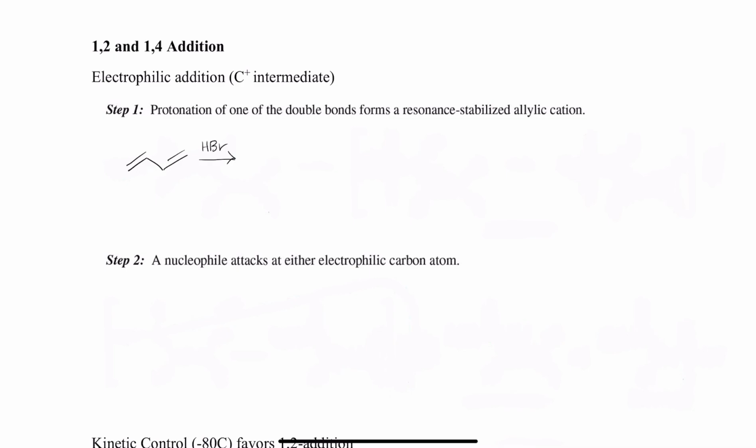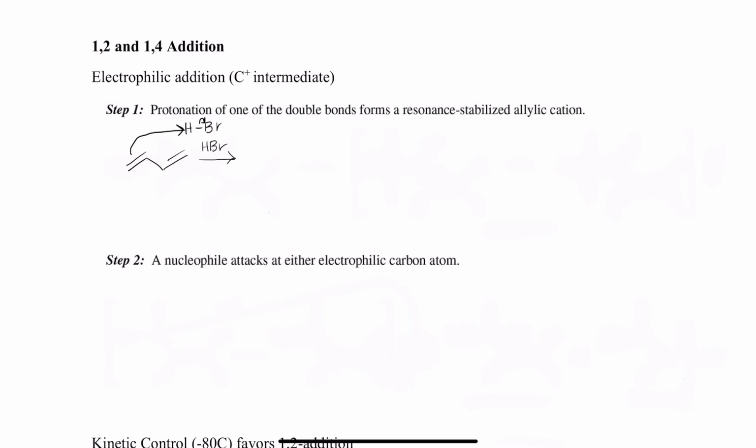We're going to add our hydrogen to the first carbon, or the 1 position. And then whenever we add our bromine, we're going to see that our intermediate can be resonance stabilized. And so we could add our bromine to either the 2nd or the 4th position. So that's going to be the importance of this reaction. The first step of ionic addition, you're going to have nucleophilic attack of your double bond to your hydrogen.